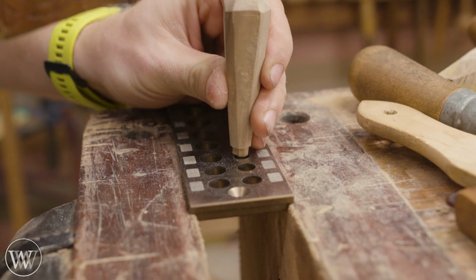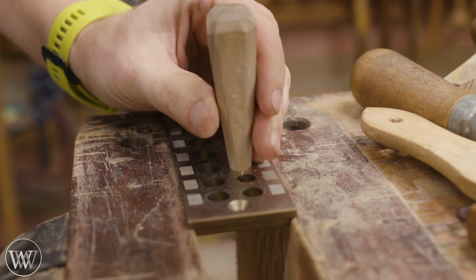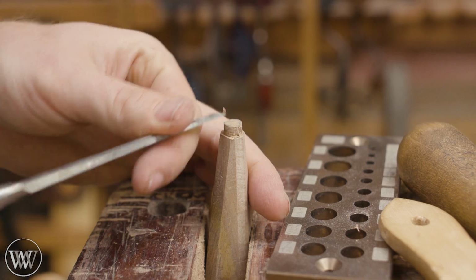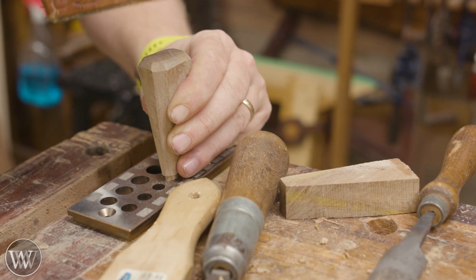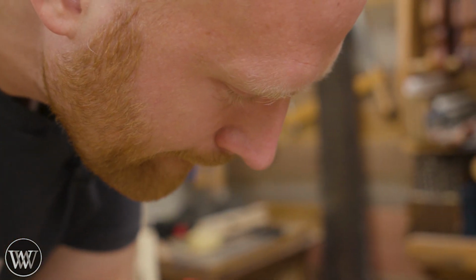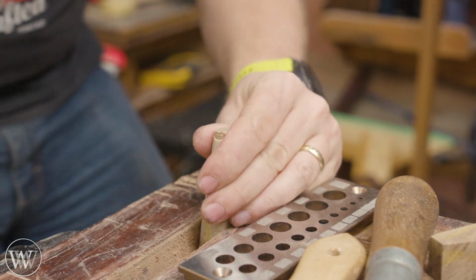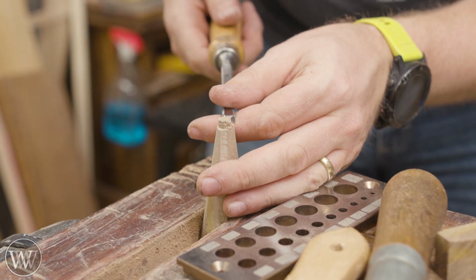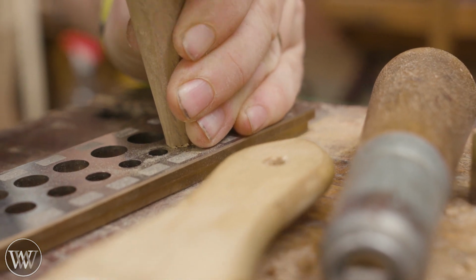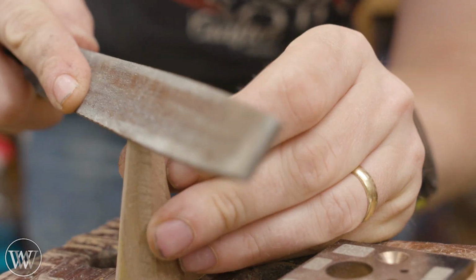Then once I get it close to the size, I'm going to take it over to a dowel plate here and drive those in. I'll drive this down until I get close to a dowel hole that fits in. It leaves a little bit of mushrooming at the top, and you just come in with a chisel and clean it out, and then take it onto the next size and pound it down. Then clean off that mushroom and go back and forth until you get one that fits. The dowel plate makes really quick work of this if there is a dowel that fits the hole you're looking for. And this one actually fit just about perfect. It was a little bit looser than I expected, but with the epoxy that will work fine.